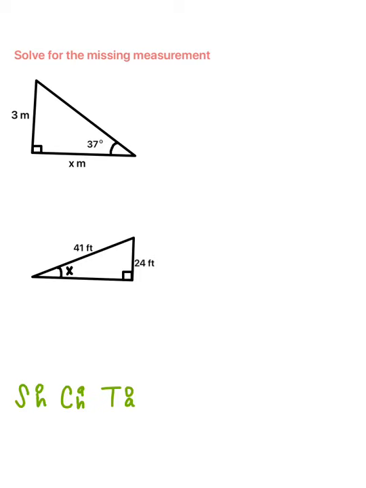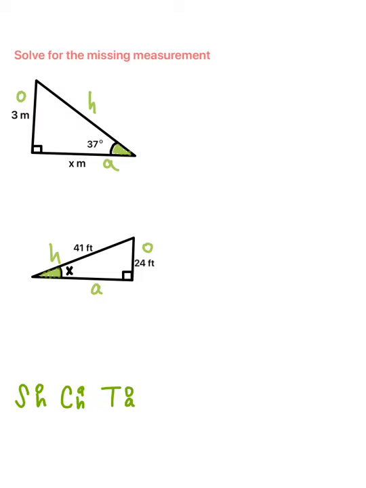Before we get started, we need to first identify the angle that's either given to me or the angle I'm looking for, and then we're going to label the sides with an O, an A, and an H. Remember, the H stands for hypotenuse. That's usually the easiest one to find because we're familiar with what a hypotenuse is. Opposite is the side that's opposite of that identified angle, the one that's not touching it. And A stands for adjacent, the side that's directly next to the angle we're looking for.